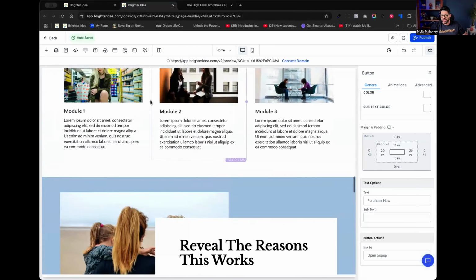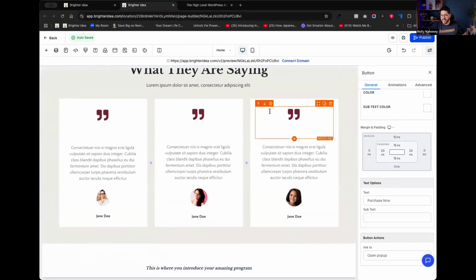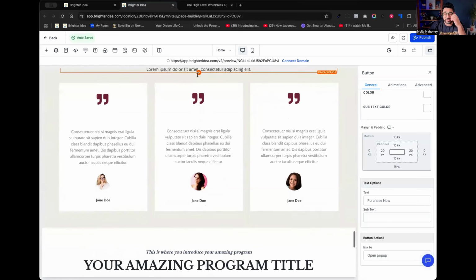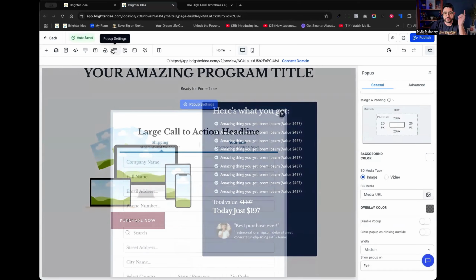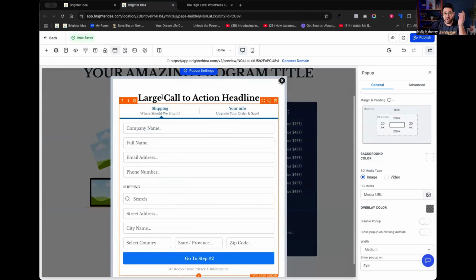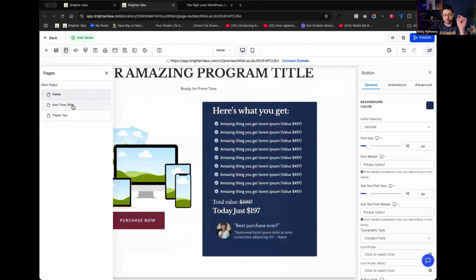But that's kind of where the structure of this happens. And now, because I pre-built it for other people, I have testimonials that I'll be adding and so forth. And from there, they're going to get a pop-up. And in the pop-up, we have our form to fill out and then the payment information. So this is the 2-step offer. From this, it goes to our thank you page.